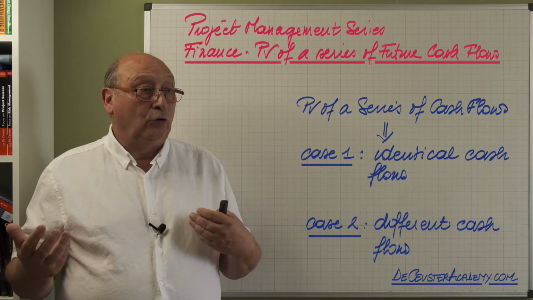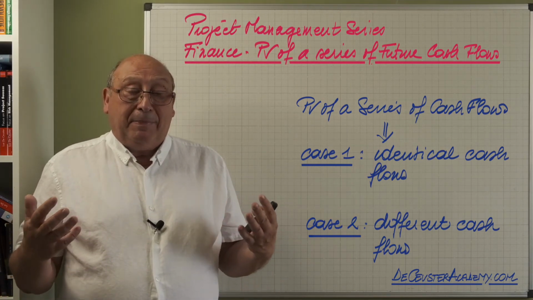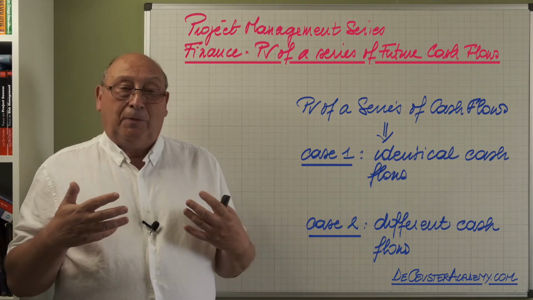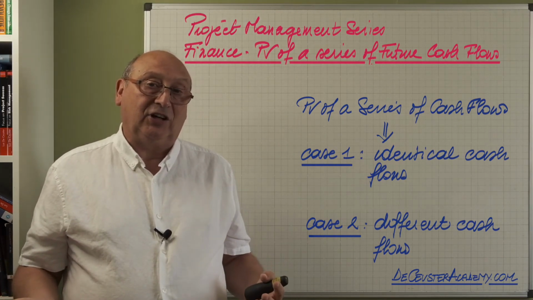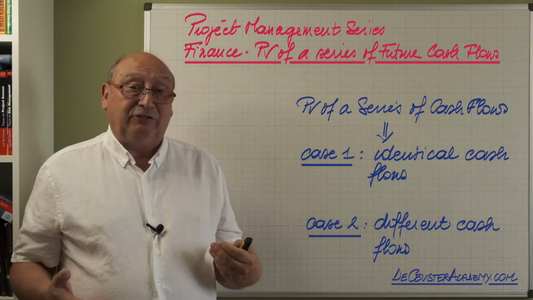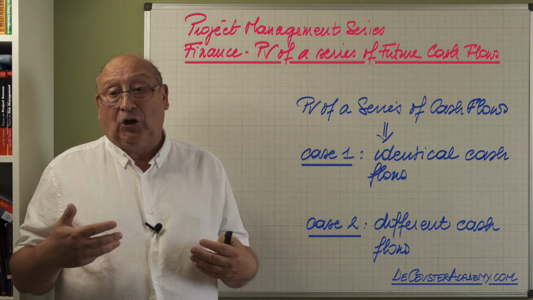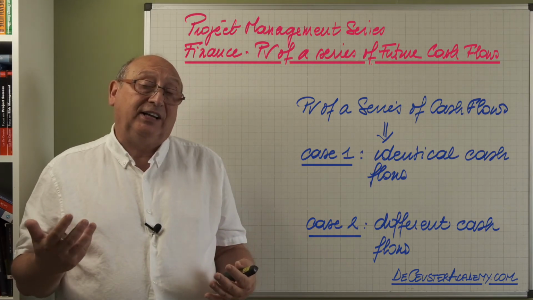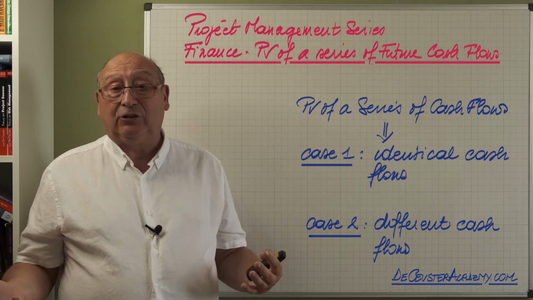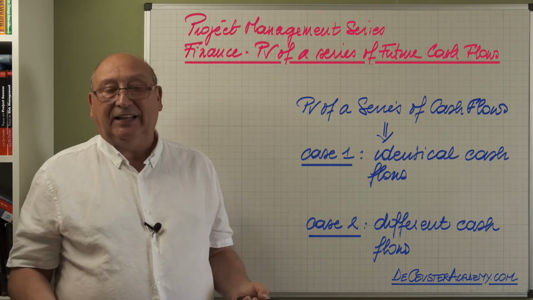It can be done when we are looking at some provisioning, some idea about future projects and so on. Basically, it gives us an idea when we have constant cash flows, what the present value of those constant or identical cash flows will be today. In reality, it may be different. We may have different cash flows depending on the real situation. And when we want to compare the real results, or when we have more realistic approaches, we may have a series of cash flows that vary from year to year. And then we have a different approach. But first, let's have a look at the identical cash flows.